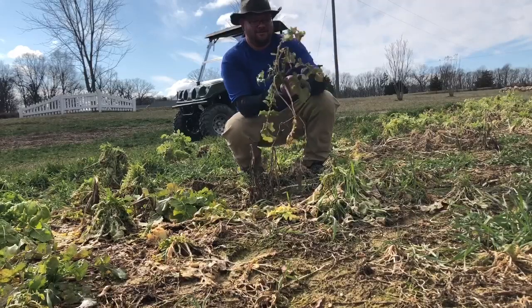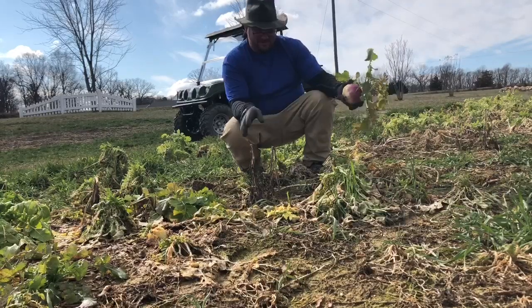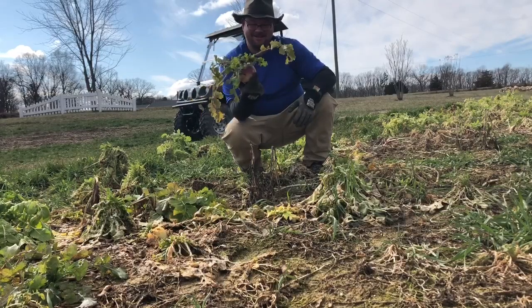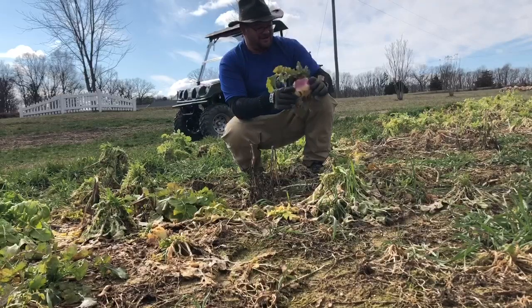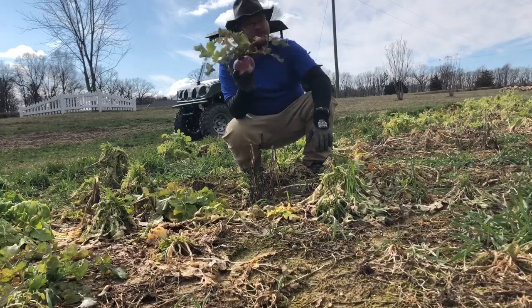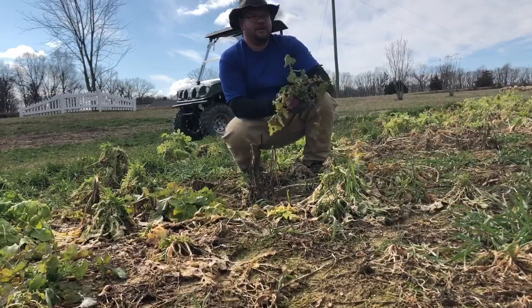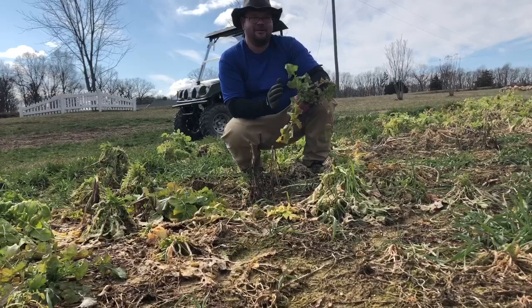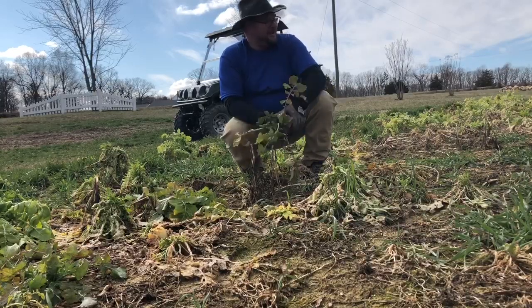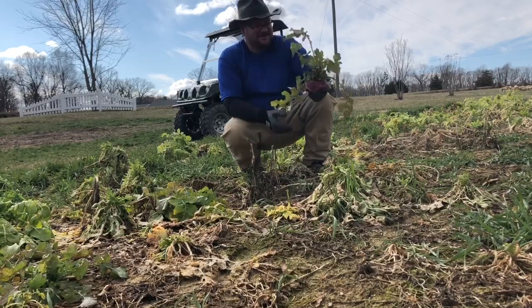Let me look at this radish. A couple dead spots on the leaves, but look at that. What pig would not eat that? It's beautiful. Great size. They'll eat this. They'll take this in their mouth, sling it around, throw it everywhere, but they won't eat that. It's been cold enough to where this should be sweet enough for the pigs to just tear it up. But I just don't know, you know? I don't know what happened. I'm just speechless. I'll show you.